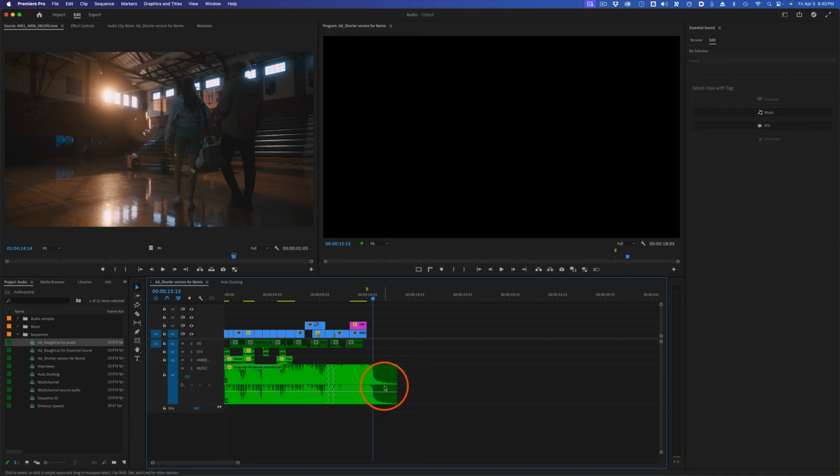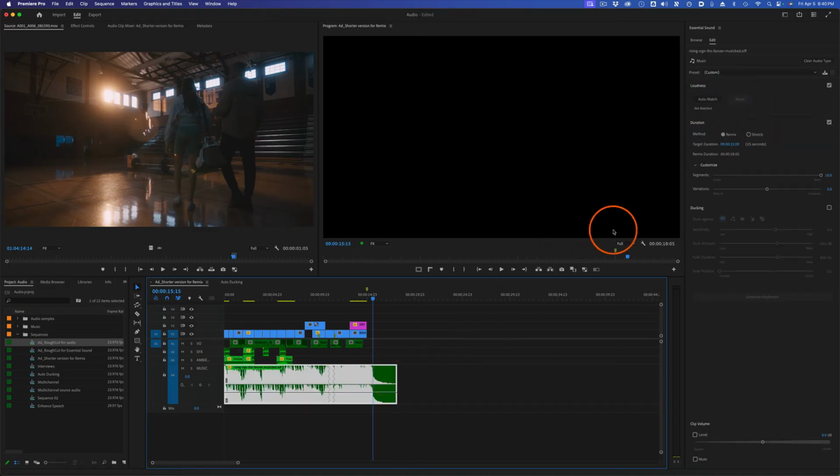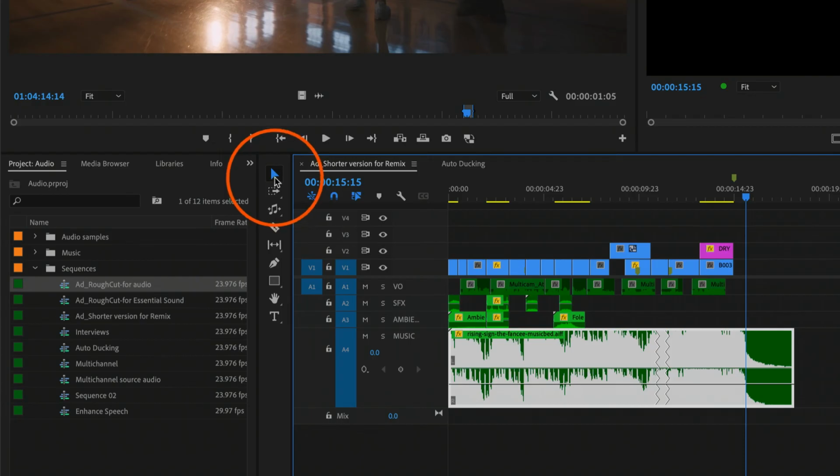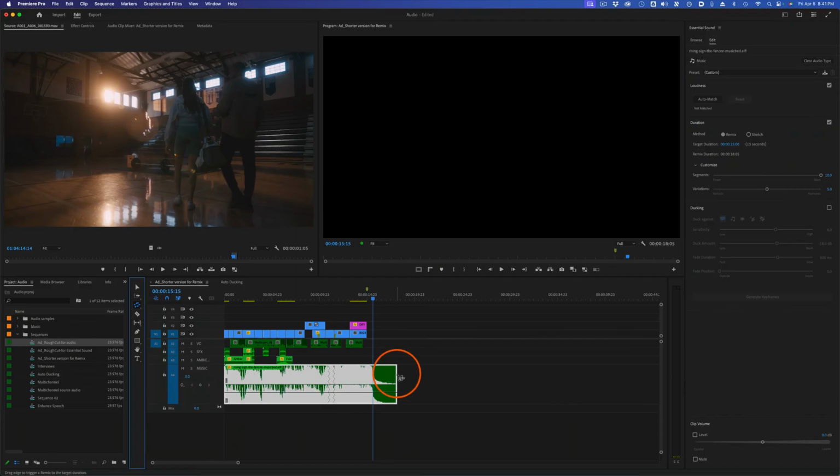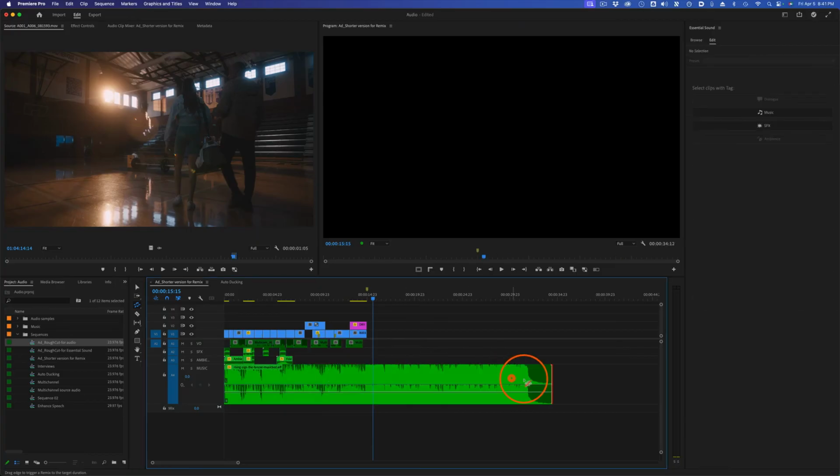By the way, there is a dedicated tool for lengthening this track right here on the timeline. You don't have to plug numbers in over here in Essential Sound. You can go down here to the third tool down where Ripple Edit, Rolling Edit, and Rate Stretch live. And below that is the Remix tool. Looks like a little musical note with 2 arrows. And you can use that to grab the edge of the track and pull it.